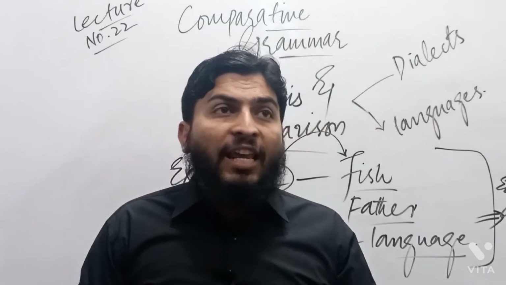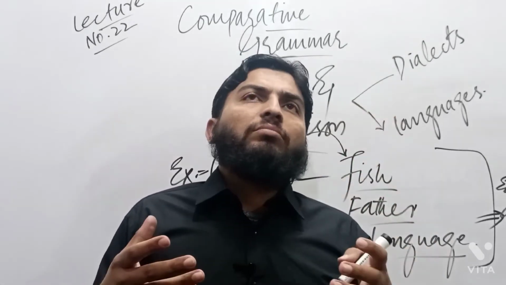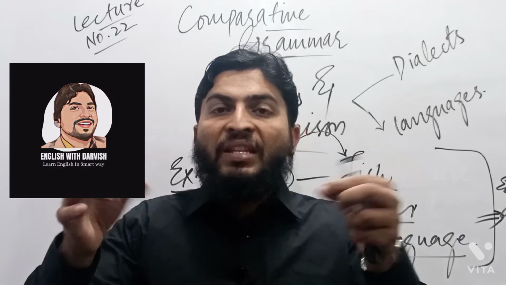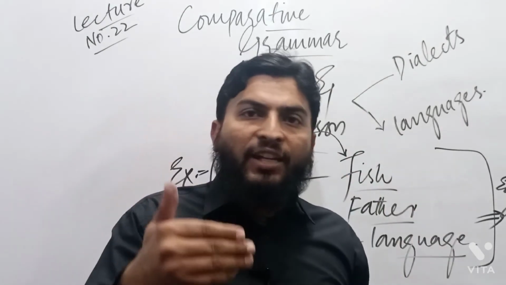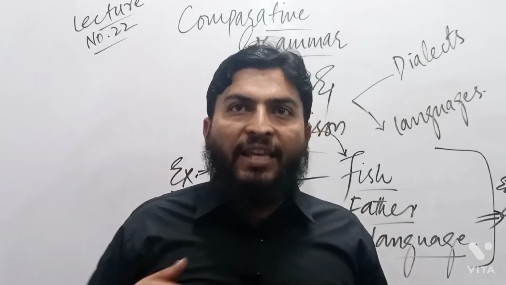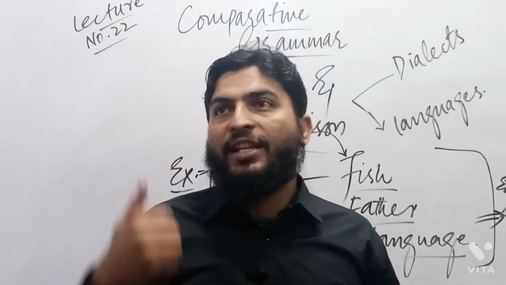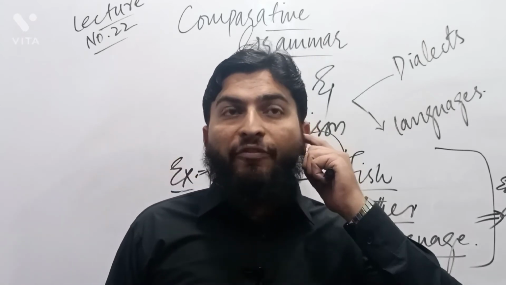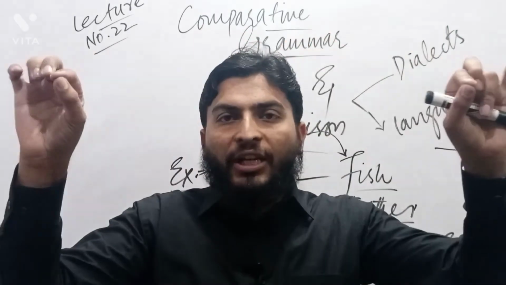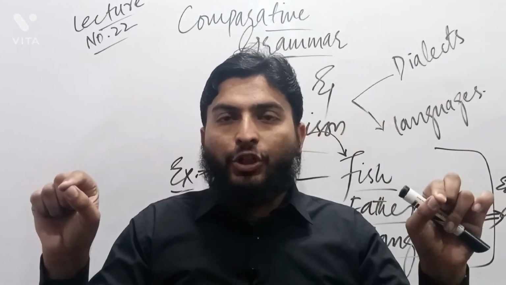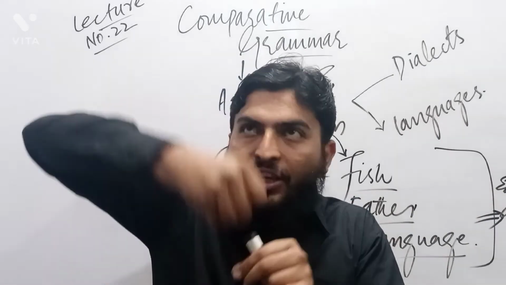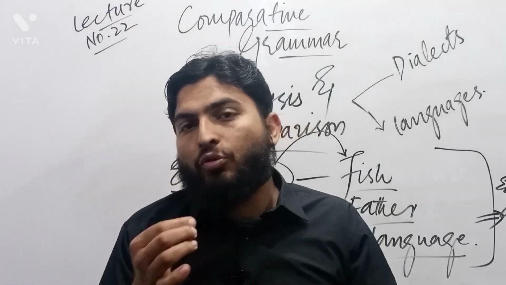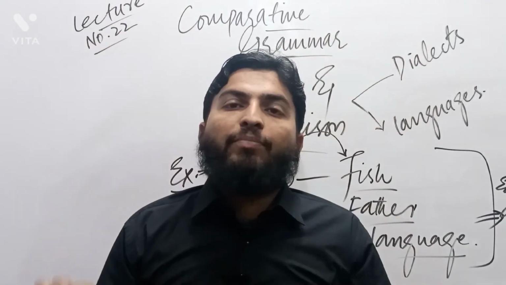For example, we can compare even parental languages, languages whose ancestors are the same. On English, there is the influence of French as well. There is the influence of Italian, of Latin, and of Greek as well. So when we know a structure in Greek and a structure in English, that gets us to the very history of that structure, from where it has come into this language. Such study is called comparative grammar.